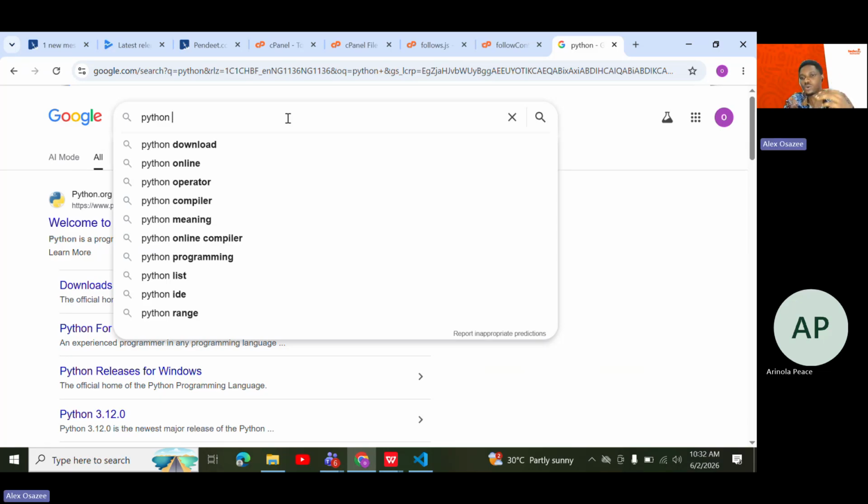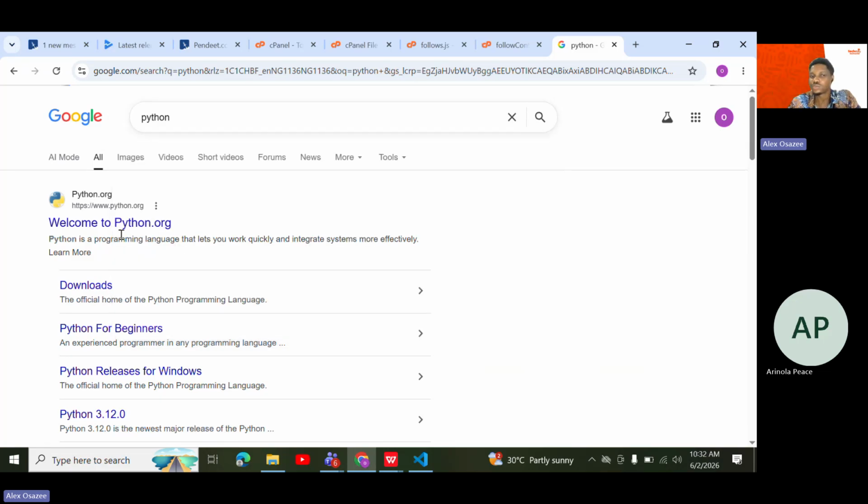You can also use Python for building web applications, not just apps, and even for data analysis. Python works on all of these platforms. So now, like I said, Python is a programming language that lets you work quickly and develop applications. It can be any kind of application, and it does this effectively.